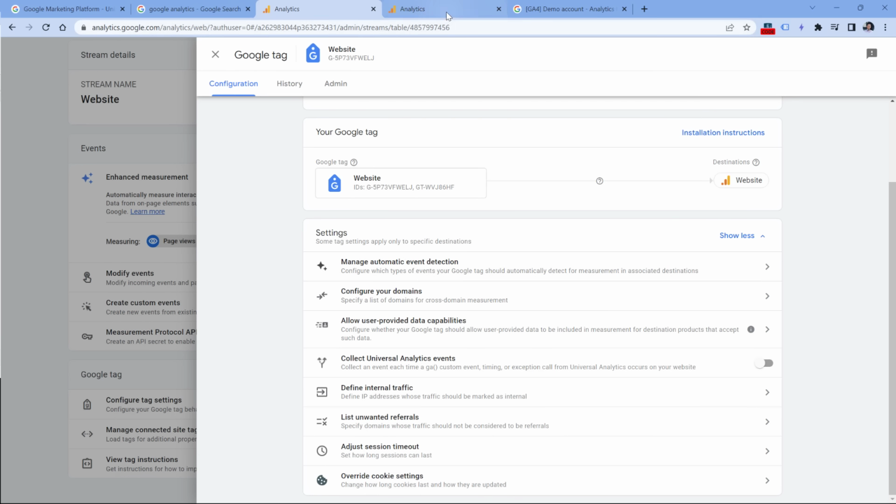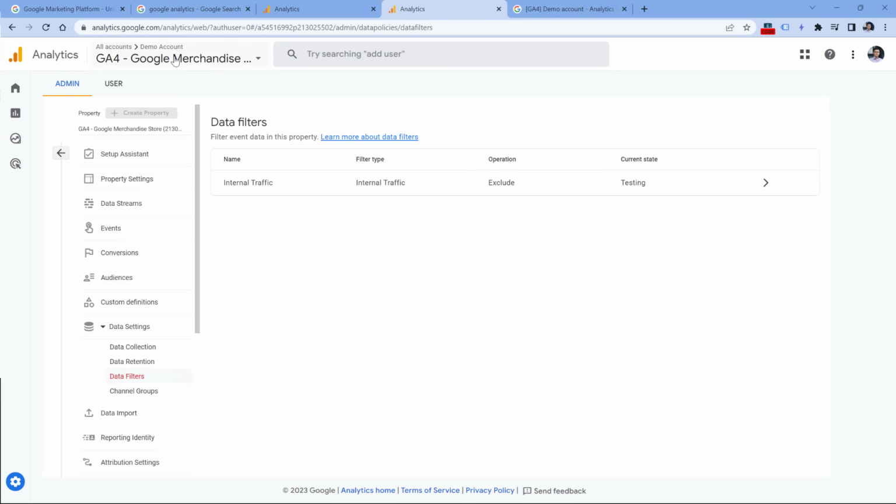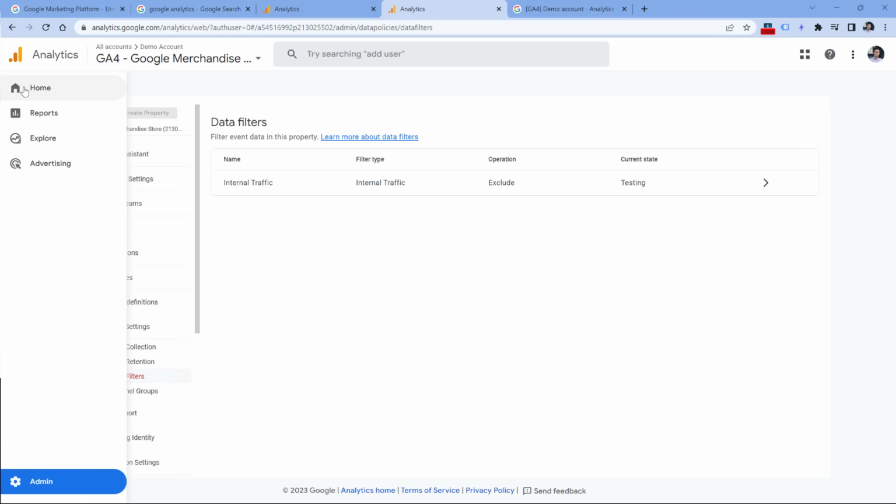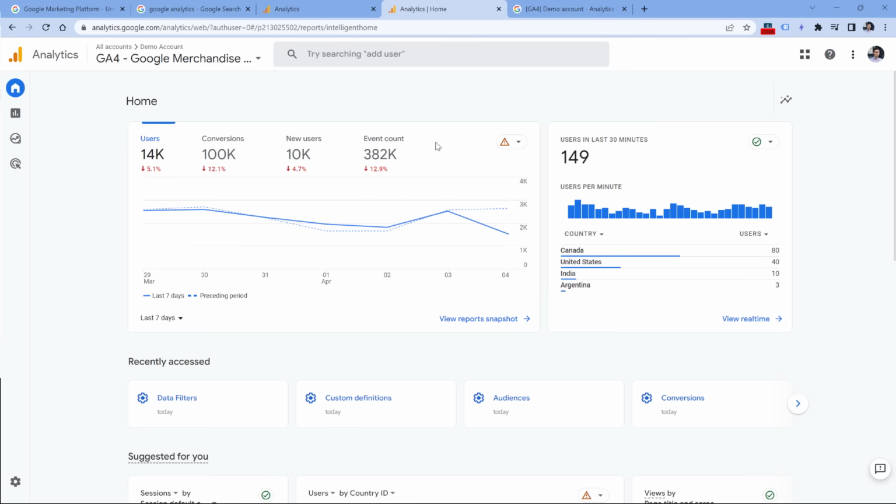So let's start with the standard reports. I will go to the official demo account, and here on the sidebar we have home. This is like a little dashboard. Also, you can see some recently accessed sections, which might be useful and save you several clicks in the future, but that is pretty much it. Personally, I don't use this very often.